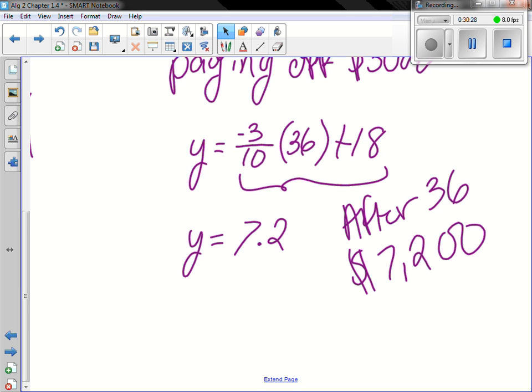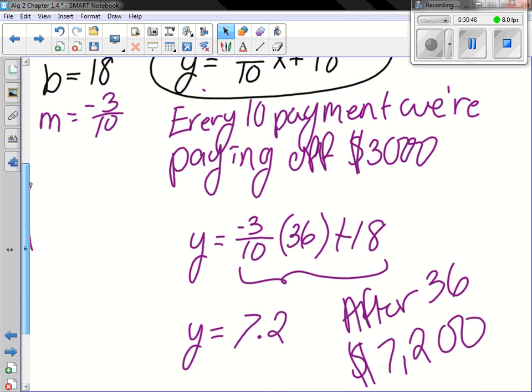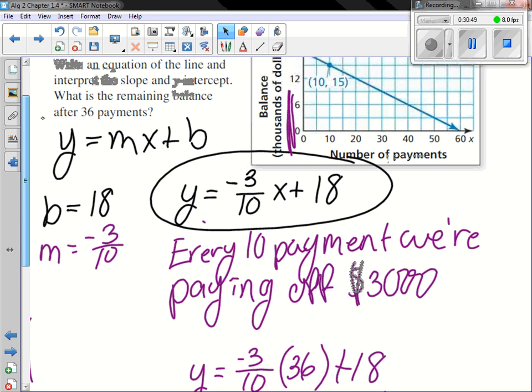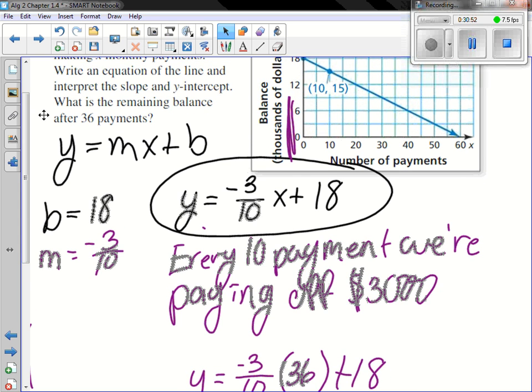Well, how long have we owned this car? 36, so 12 months in a year. You normally make one payment a month. So that's what? 3 years, yes? At this rate, we will have that much left in 3 years. I have a feeling at 60 is their plan to pay it off, in 5 years. Overall, that's not a bad plan. That's not a terrible plan. But it's not a great plan. I will tell you that straight up. That is not a great plan.